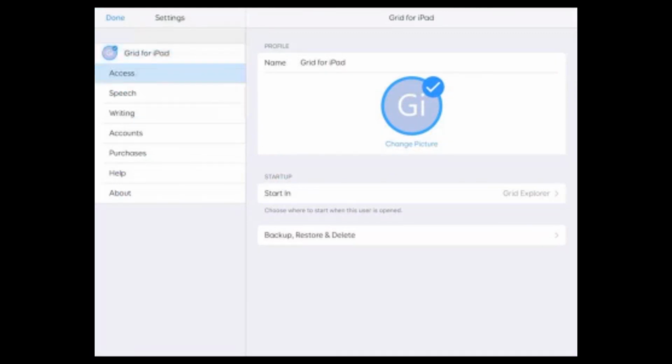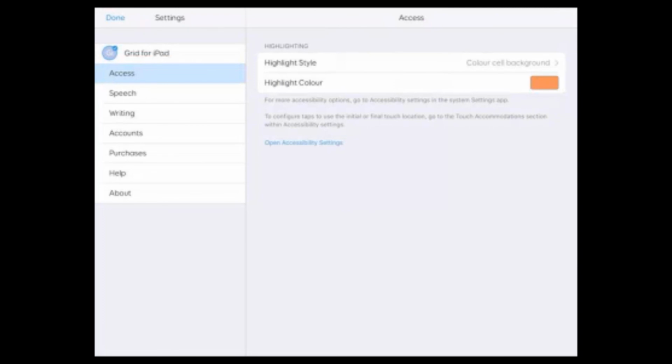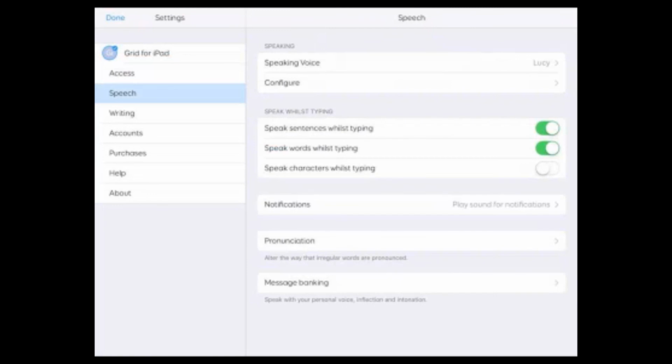So if we go in Access, that's where I'm looking at things like my highlight style and colour. Speech allows me to do stuff like choose my speaking voice, and you'll notice at the bottom there, those of you who are wondering about the message banking, you can also do message banking from within the settings, if you have a look there.